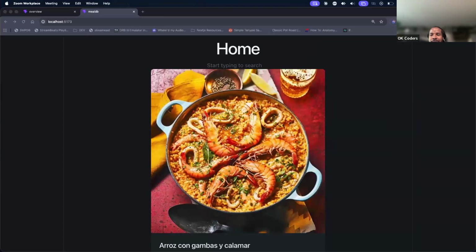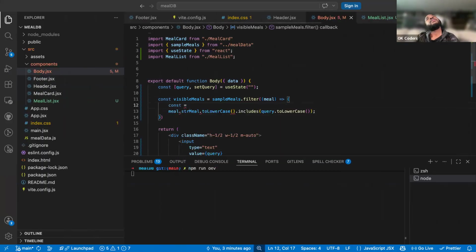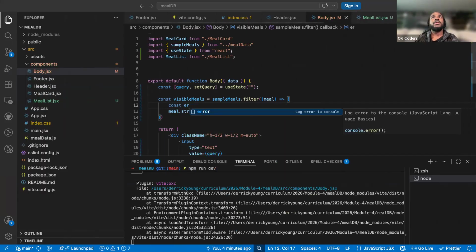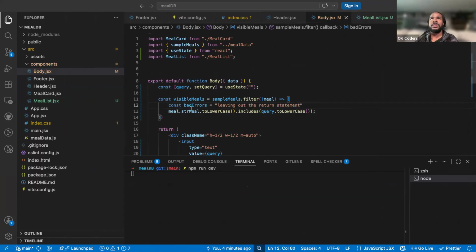So when you add the brackets, it expects a return because it expects you to do everything else. With the brackets, you can still declare variables and all that stuff.